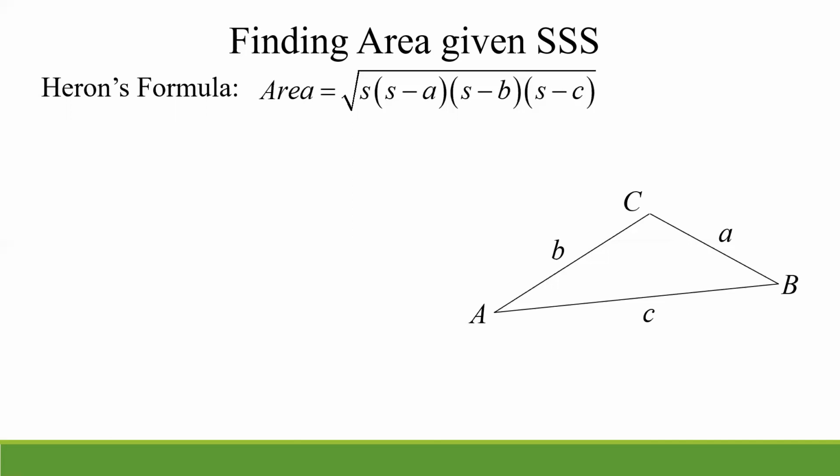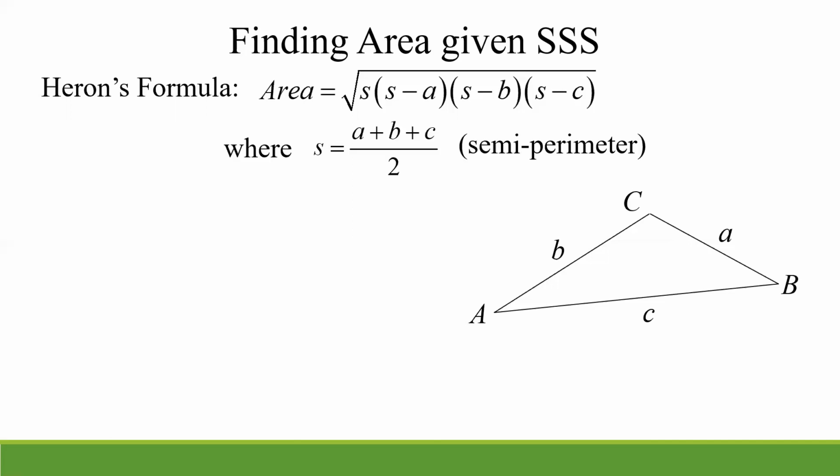So let's talk about what an S is. S is something called the semi-perimeter, which, if you think of the name, semi-perimeter, it's just half of the perimeter. And you should remember from many years ago that you find the perimeter just by adding up all the sides. So S is just going to be the sum of the sides, A plus B plus C, divided by 2. Okay? Whatever that number is, you're going to put that in the formula along with the A, the B, and the C, plug it in, and that's going to be your area.